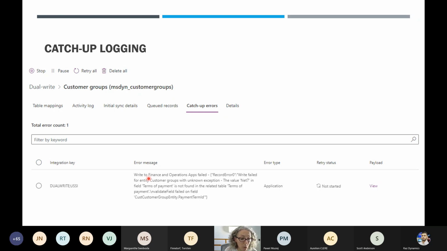These errors are recorded here. Again, really good information here. We can access the payload to check which record we're trying to create and troubleshoot it. And we can retry these messages again.